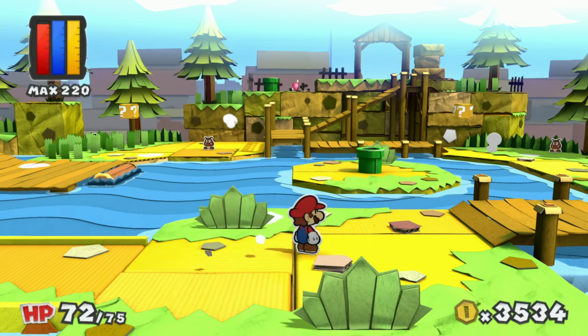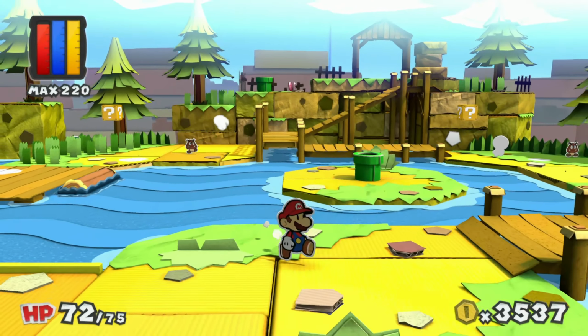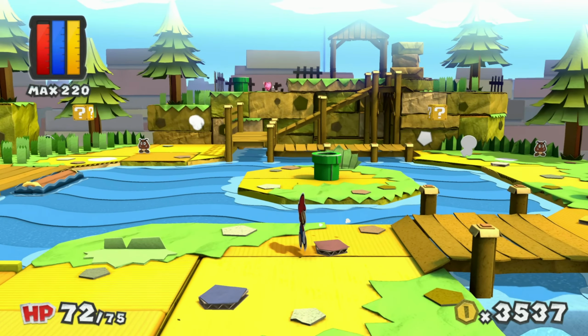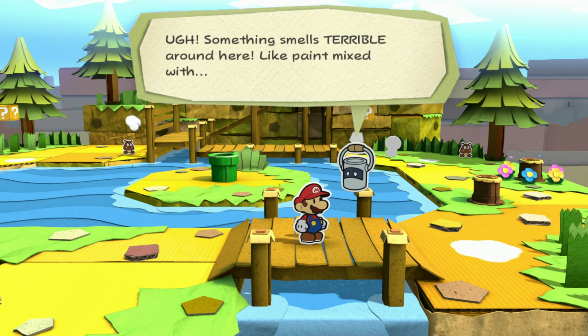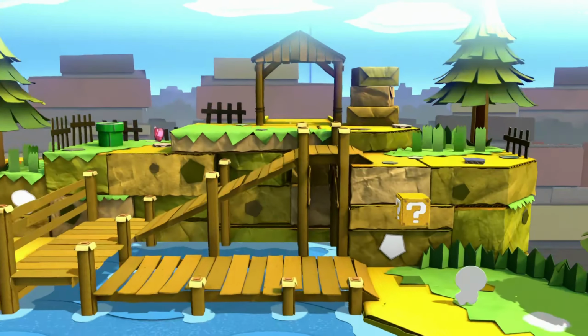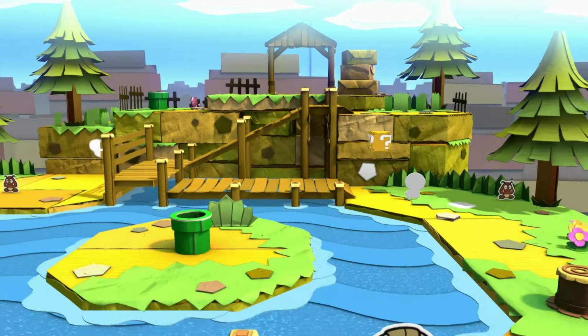Need to stack up on some red paint. Oh, this is an even bigger section. Green and blue paint, I don't really care about that. Give me some red paint, you. Oh, something smells terrible around here. Paint mixed with stinkier paint or something. It's coming from there, I believe. Yup. It's coming from over there, so let's go check it out.